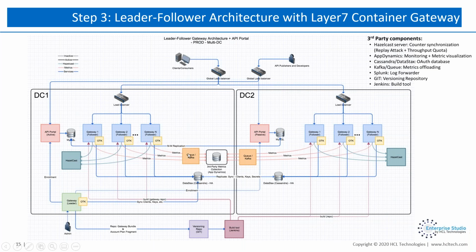The metrics go to Kafka, monitoring goes to AppDynamics, and they also used the queue to offload to AppDynamics in this case. And there's your OTK. In that high performance environment, I'm not sure if Oracle can handle the load, especially if you have multiple data centers and you want to synchronize between them. I know Oracle has some tools for that, but most clients at that scale decide to jump to Cassandra.